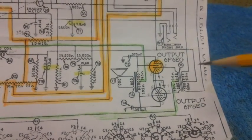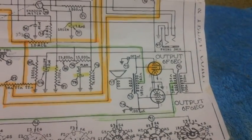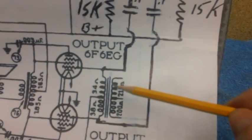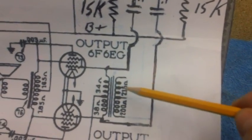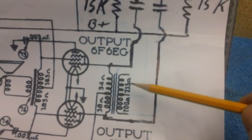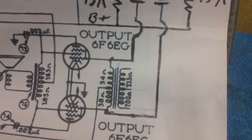Well, how do we do that? We need the B+, we need a path for the audio. How do we do that? All right, it's very simple. Since the primary of that audio transformer is no good, let's just disconnect it, all three leads, the center tap, top and bottom. It's not there anymore. It's there, but it's not there, if you know what I mean.